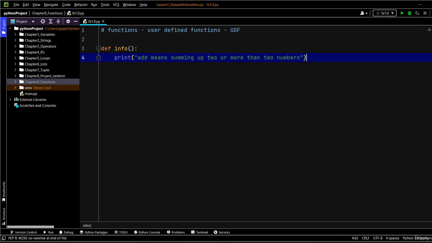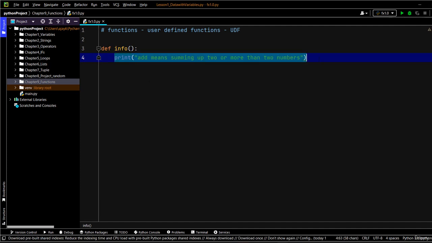This is what I want to print. This is the function block. You can write here, as I said, even 500 lines, depending on what you are trying to achieve. So this is a function which is called info.